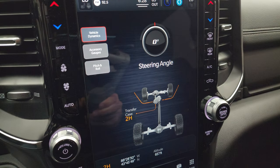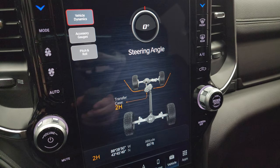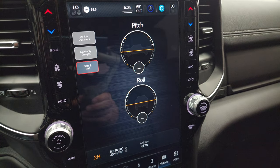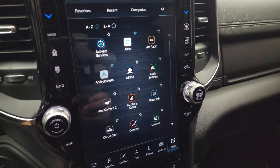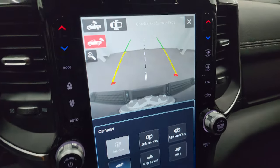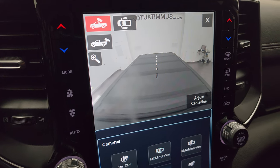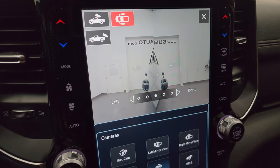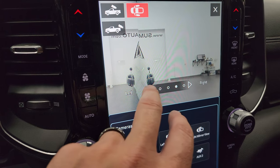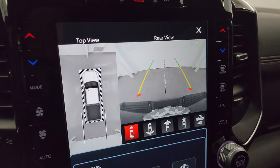You get your steering angle — as you turn the steering wheel those tires turn and the angle changes. You get latitude, longitude, and altitude, all your different accessory gauges, and pitch and roll. When in satellite signal it tells you the degree you're pitched or rolled, which is really useful when off-roading or going through rough terrain with a trailer. Check out the cameras — rear view is crystal clear in HD. You can zoom in on your receiver hitch to get hooked up to a boat, camper, or trailer the first time every time. You have a cargo cam to see what's going on inside the bed. My favorite is the camera where you can zoom in on whichever side you're backing up to. And of course you have the full surround view camera, which is working nicely as well.